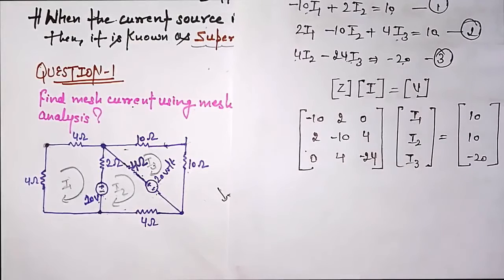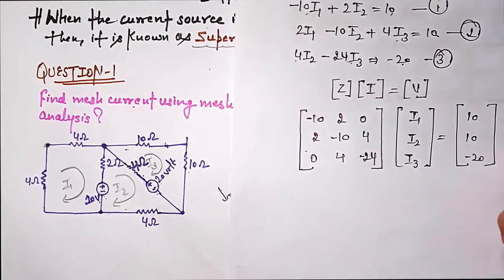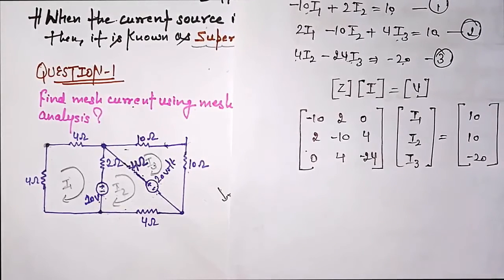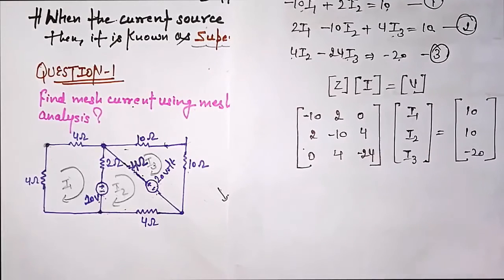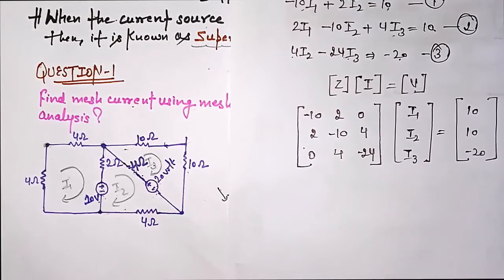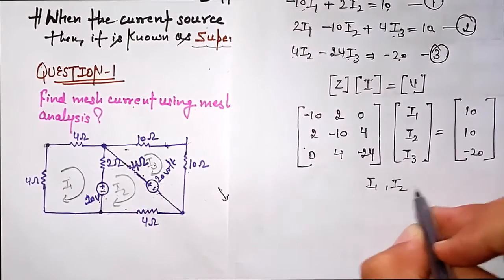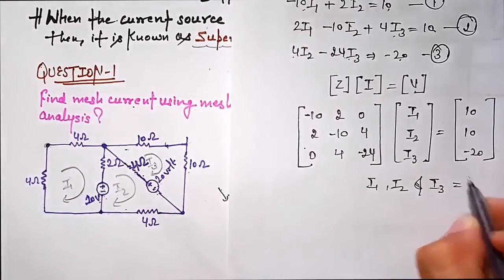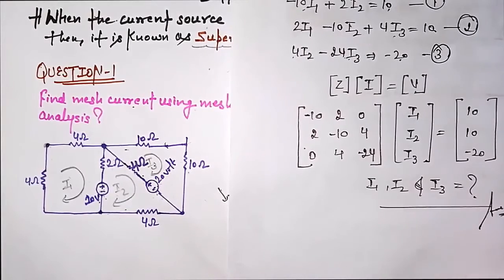I think you must be aware of what I have written, because these are solved by you in your plus 2 classes in the matrix chapter of math. It's just similar to this. कोई ज्यादा डिफिकल्टी नहीं है, ये वही है जो आपने उसमें स्टडी किया था. ओके, मैट्रिक्स मेथड लगाएंगे, इसको सोल्व करेंगे, तो आपके पास I1, I2 एंड I3 की वैल्यूज आ जाएंगी. फिर आपको कोई डाउट हो तो मुझसे कमेंट सेक्शन में पूछ लेना, मैं आपको बता दूंगी.